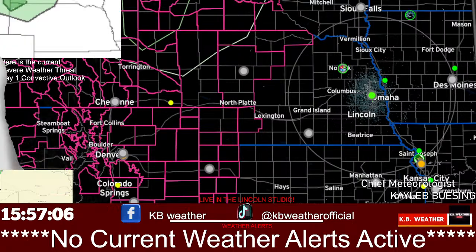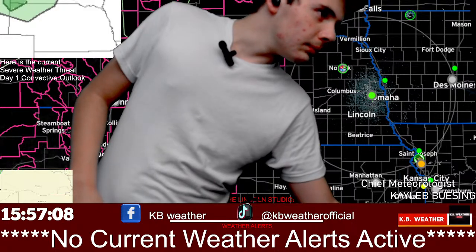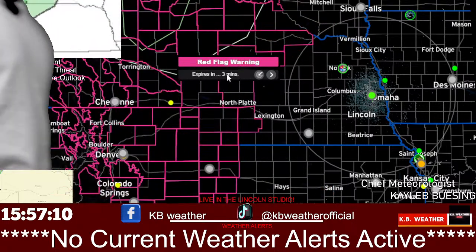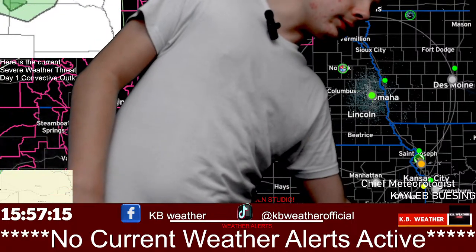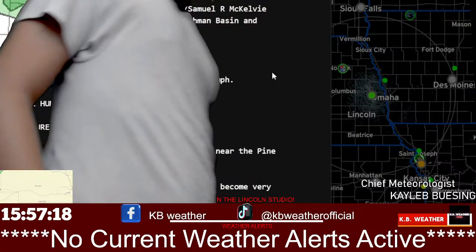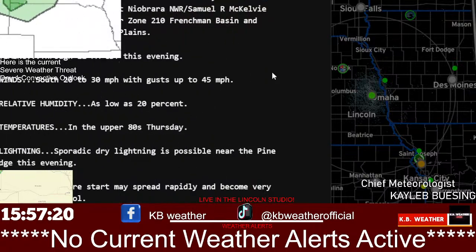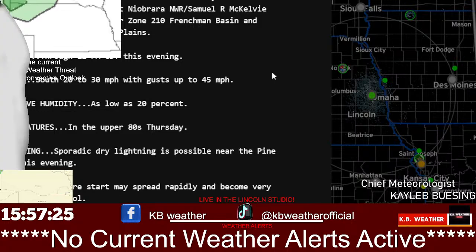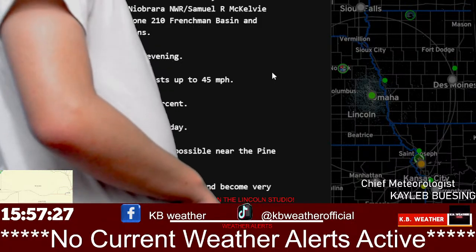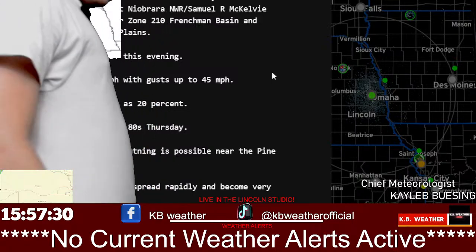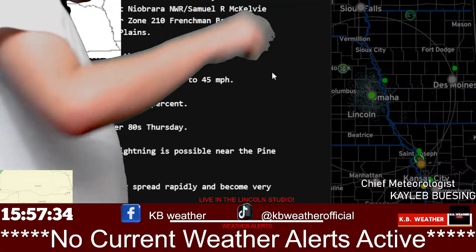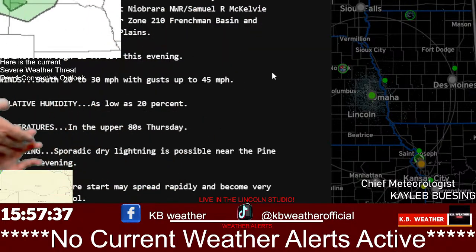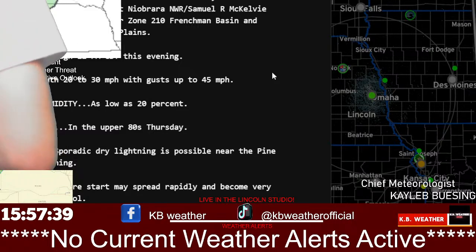That is fine. So as you can see here, you can see the Nebraska map over here. Go ahead and pull that up. Red flag warning actually going for another 3 minutes here. That is very good to hear. Let's go ahead and give you another look here. This is issued by the National Weather Service of Western Nebraska for fire weather zones 210 and 204. Timing is through 11 p.m. this evening, so they're most likely going to extend that.